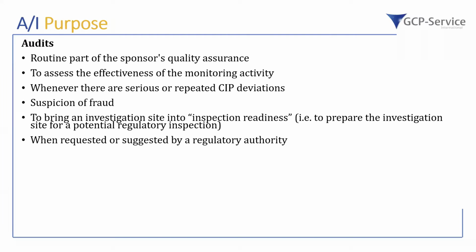So the purpose of the audits is to serve as a routine part of the sponsor's quality assurance. The sponsor should have some quality plan in terms of audits. And nowadays, it's quite common to have a risk-based audit plan or a risk-based audit program available, to ensure the quality in addition to standard quality control procedures. The purpose of the audit is also to assess the effectiveness of monitoring activities in the study, and also to verify if there were any serious or repeating clinical investigation plan deviations, especially if some of them were not reported, which then should be thoroughly investigated.